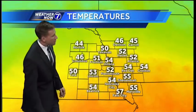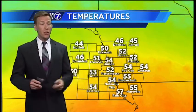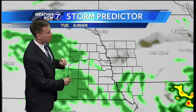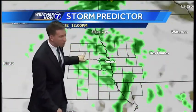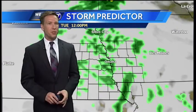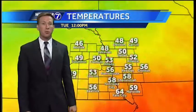Mid and upper 50s way off to the south and east, mid and upper 40s off to the north, and these temperatures aren't going to move all that much today. It's possible that off to the south we see some very warm conditions, but it's not going to make its way into the Omaha metro. So later this morning, scattered light rain showers. You see a lot of green on the map — I think most of that's going to be drizzle here in Omaha, maybe a rain shower around 10, 11, 12 o'clock, especially off to our north.